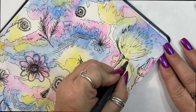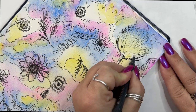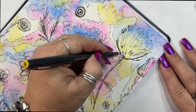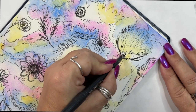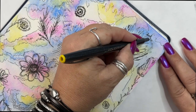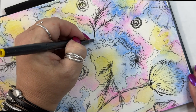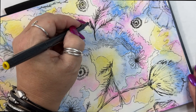But I think this bolder pen will sort of support those finer lines, and just give it a little bit more oomph. Here too, this is not bad. I can just get a little bolder.